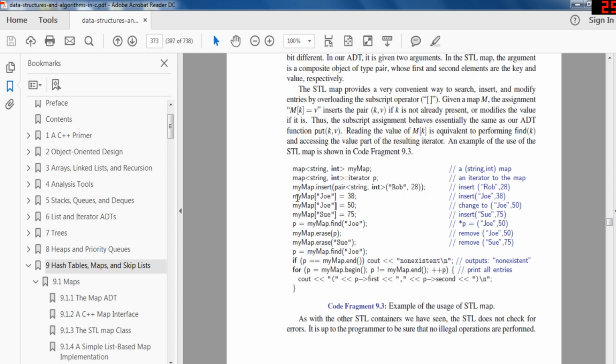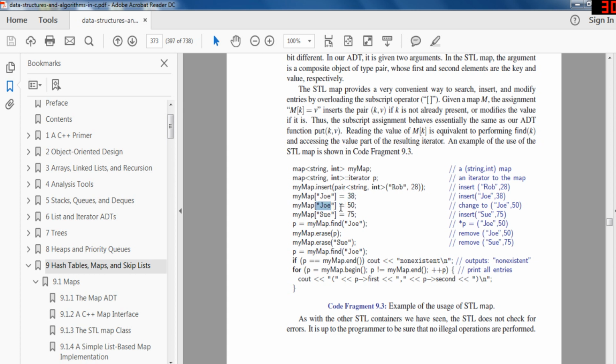Insert is basically the same thing as the bracket assignment. So Joe is going to have a value of 38.